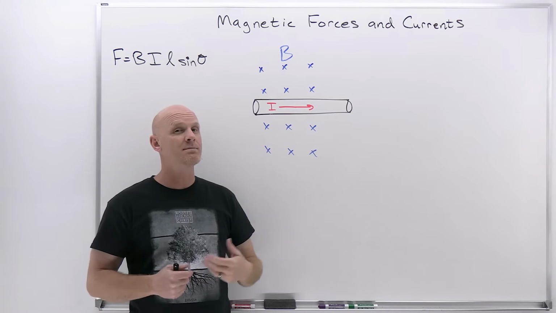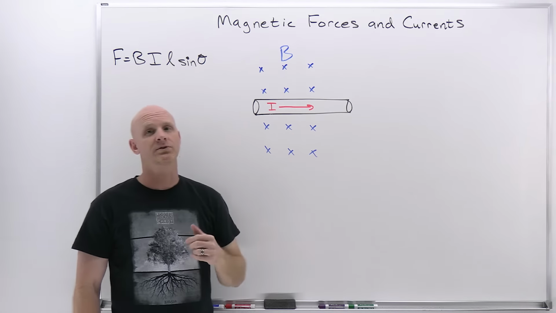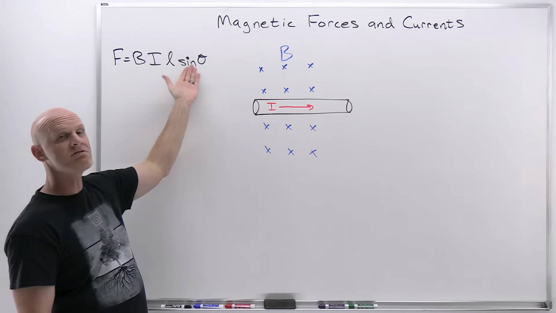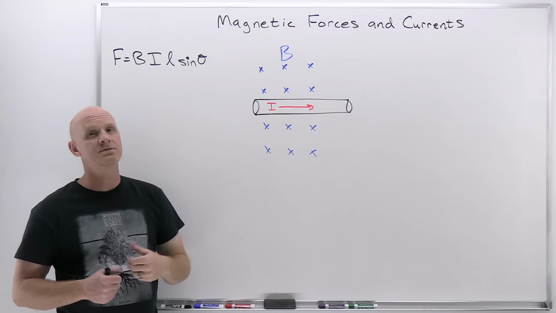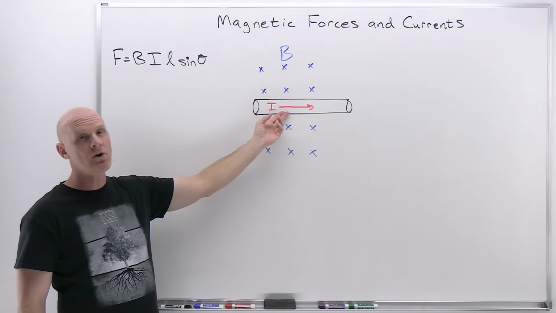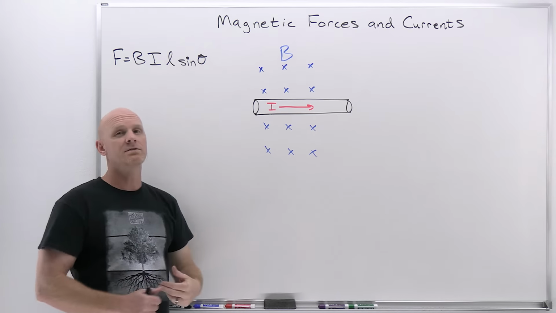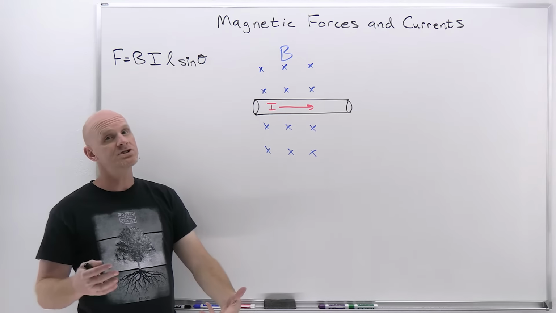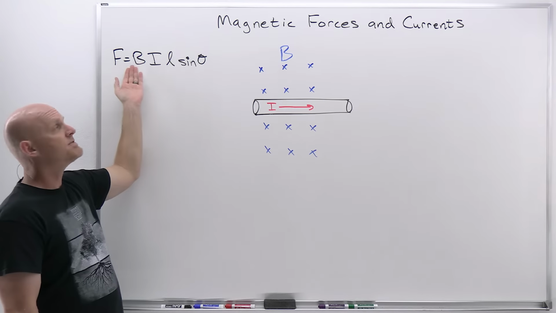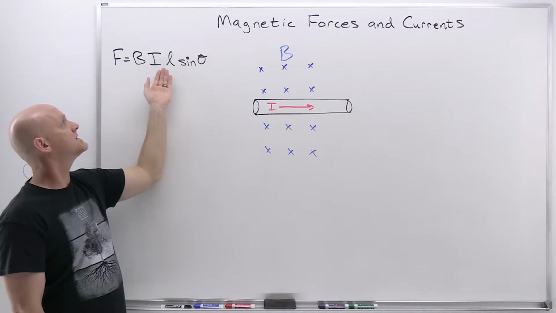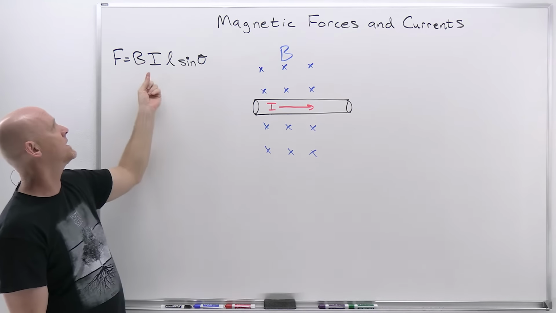And the force is also going to be at a maximum when they're perpendicular to each other, the current and the magnetic field. So it's not surprising that we see a sine theta in this case, and instead of theta being the angle between the velocity of the charges in motion and the magnetic field, it's going to be the angle between the current and the magnetic field. But again, keep in mind that that current is essentially the velocity of these imaginary positive charges in motion. So it's very similar. The equation says that the force is equal to the strength of the magnetic field times the magnitude of the current times the length of the wire, and then times that sine theta, again, the angle between the current and the magnetic field.